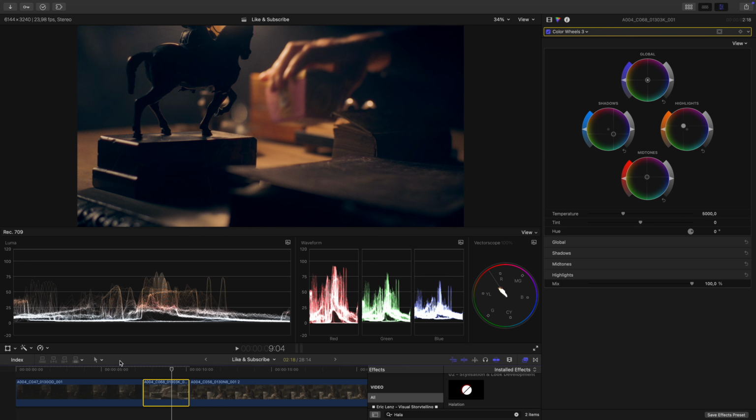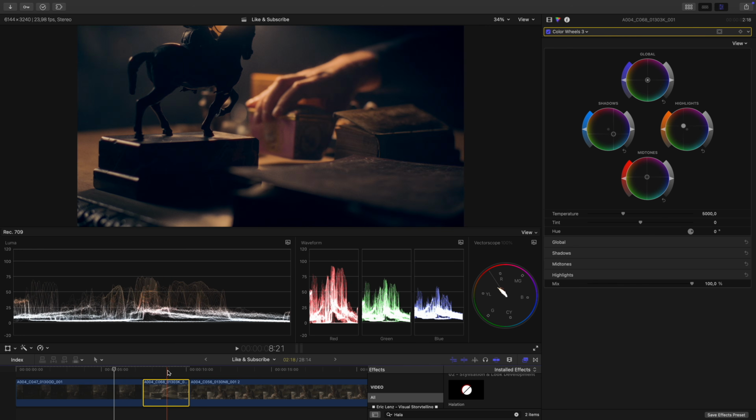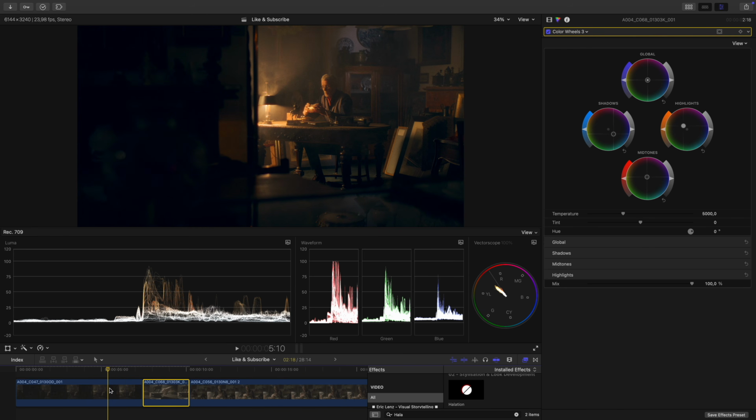So if they compare it to the first clip they graded, okay, it looks a little bit different now. Then they go back to their first clip and try to make it right. So what is the hue I selected with my next clip? But then everything starts to fall apart. After hours of this back and forth, frustration kicks in, and they start searching YouTube for color grading hacks because it just can't be that hard.